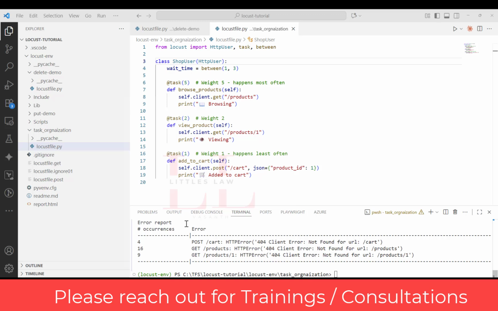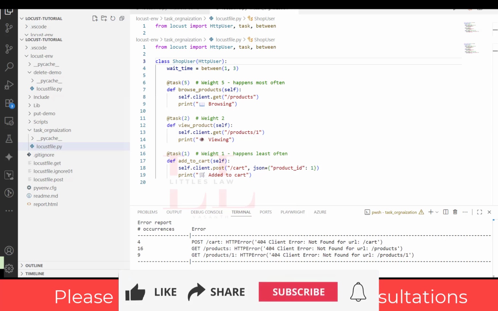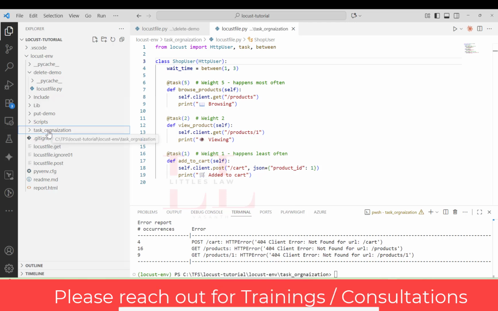So quick summary: a random order is fine for independent actions, but what if we need order? What if they are dependent, one after the other? So now the solution is we have to do it in a sequential task set. So here, if you see the value that we have, let me create another file for this. So I will create the sequential way of organizing a sequential task set.